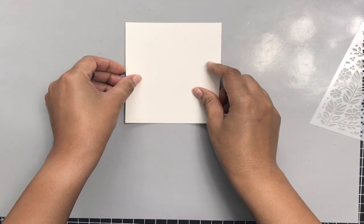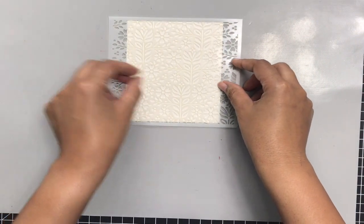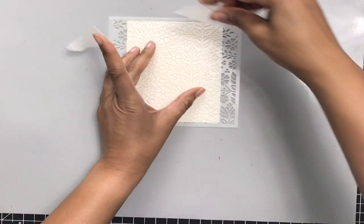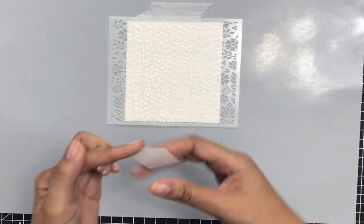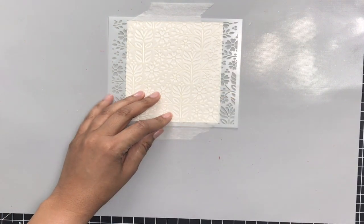So to get started, I'm going to temporarily adhere my paper to my craft mat. And for my stencil, this one is called Folk Dance, like I said, from Simon Says Stamp. And I'm going to use some micropore tape to hold my stencil in place. Now, these techniques are really, really easy to accomplish with any color ink, and you only need one ink pad.